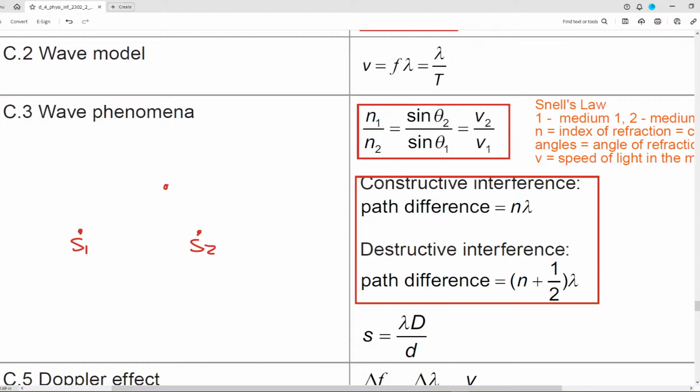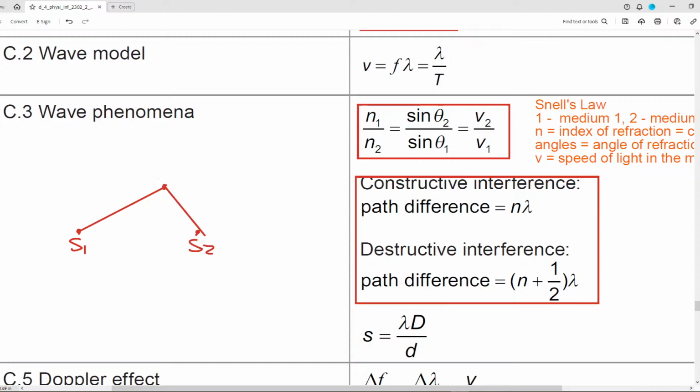You have a path from source 1, from here to here. I may have to move this one, it's a little bit annoying. There we go. And another path from here to here. I'll move this one too. You have two paths. Oh, it's frozen again. You have two paths.